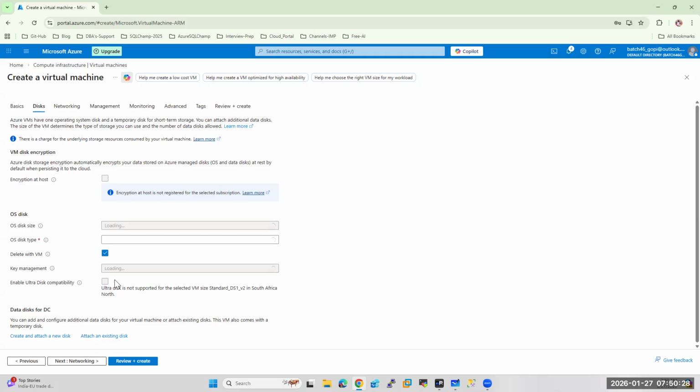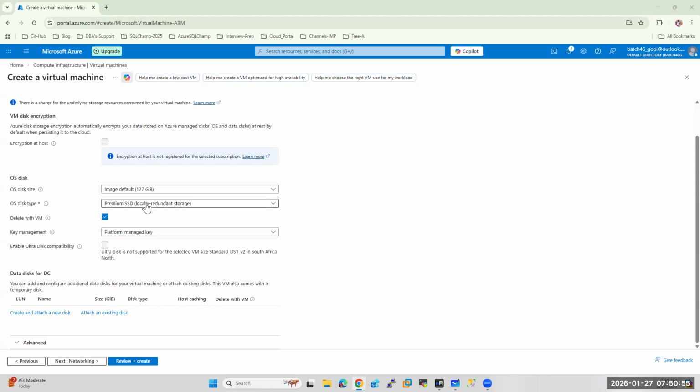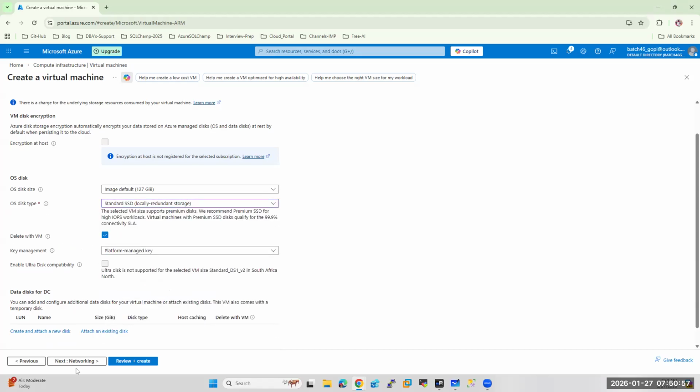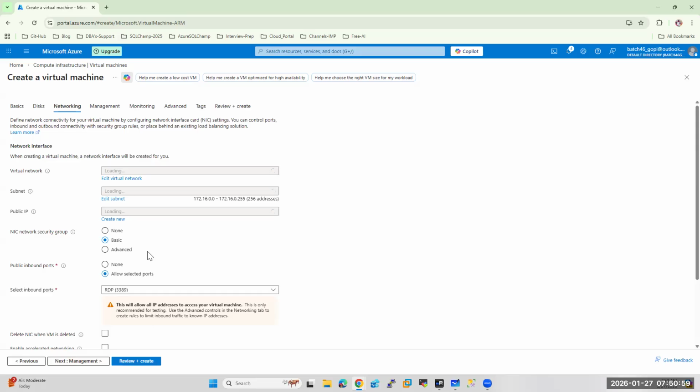In case you feel that the price is a little higher for premium SSDs, you can go for the standard SSDs. Okay, so let's go for standard SSD. I don't want premium. Click on network.